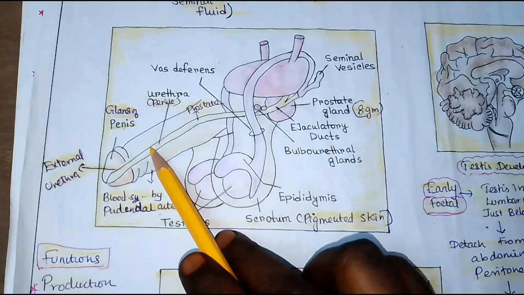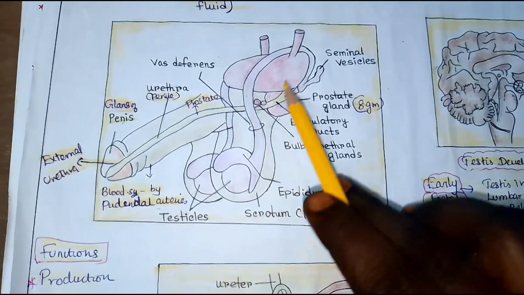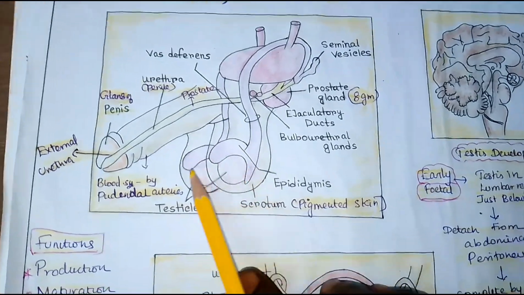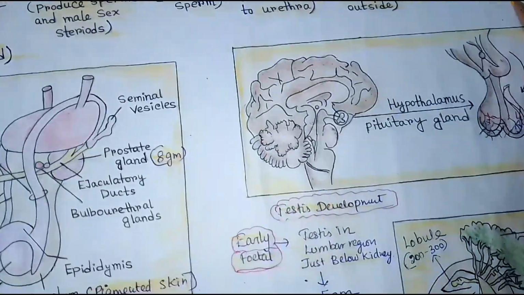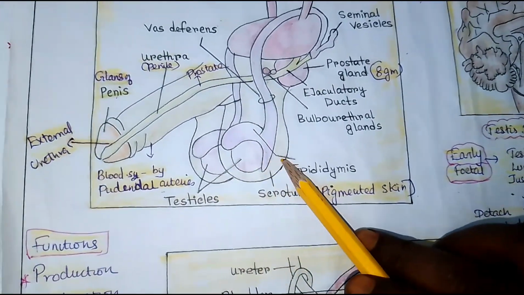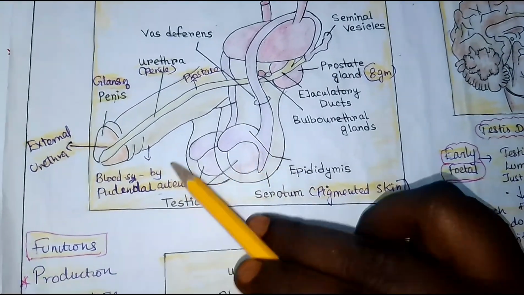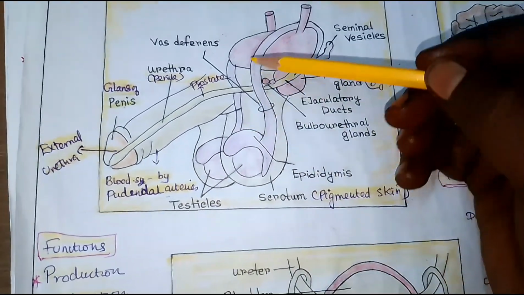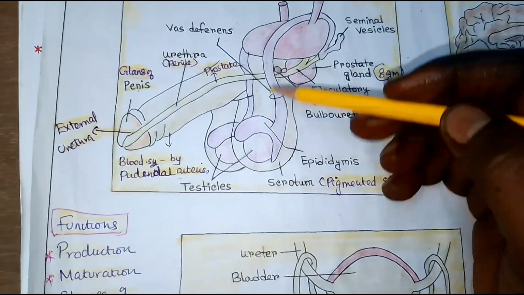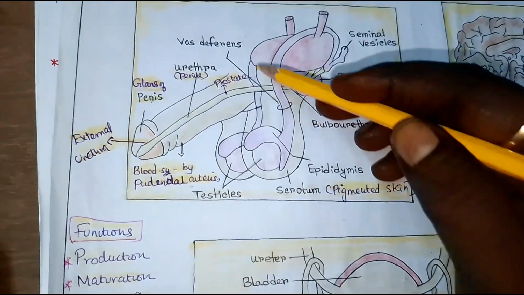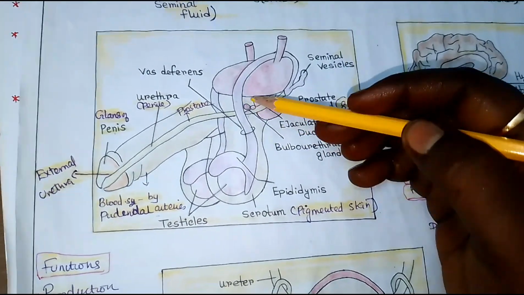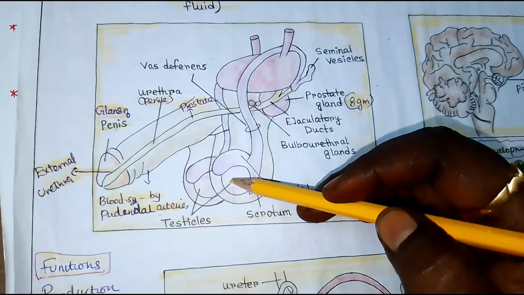This is called the penis and this is the scrotum. This is the testis. The scrotum is a pouch-like structure covered by the skin. Together with the spermatic cord, the blood supply, nerves, and venous return pass through it. It lies in front of the symphysis pubis. Are you understanding? Then these are the two sides of the scrotum.